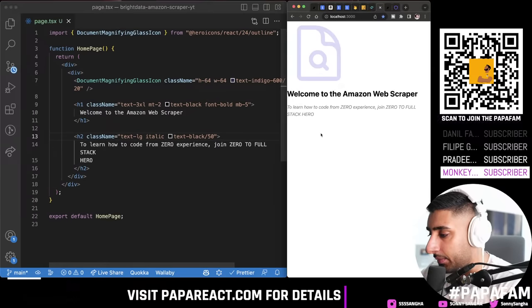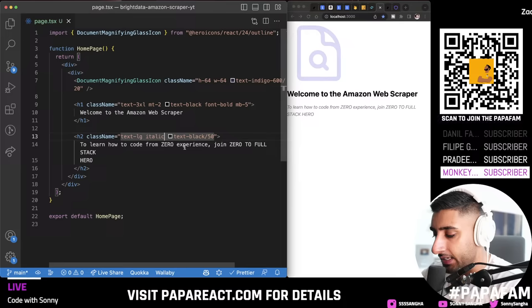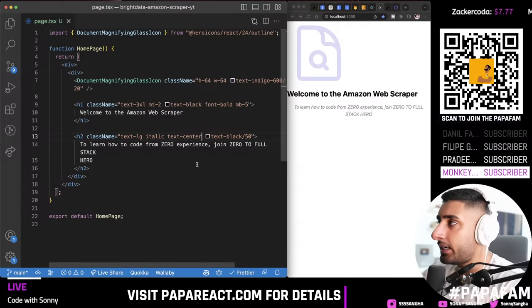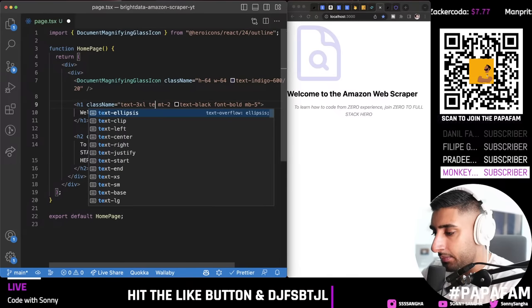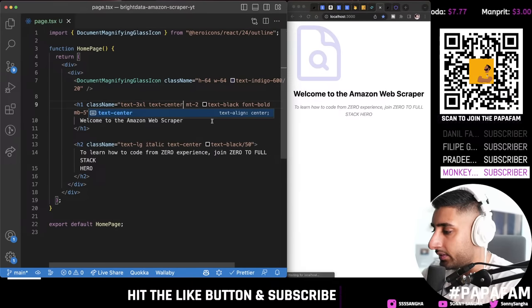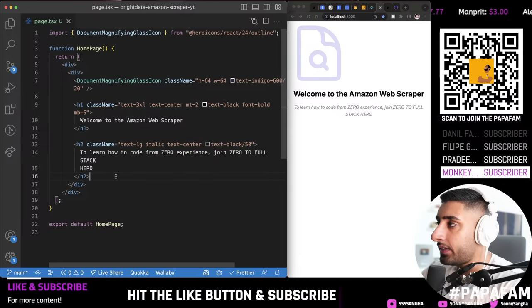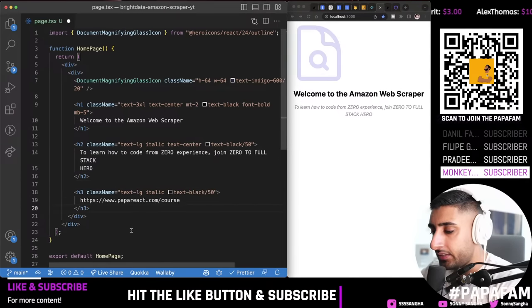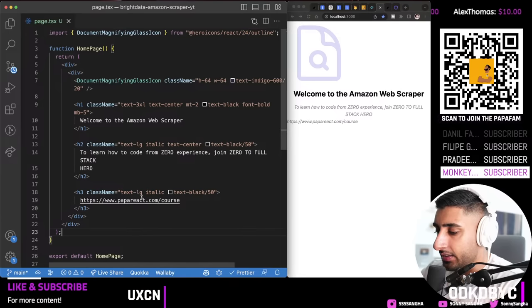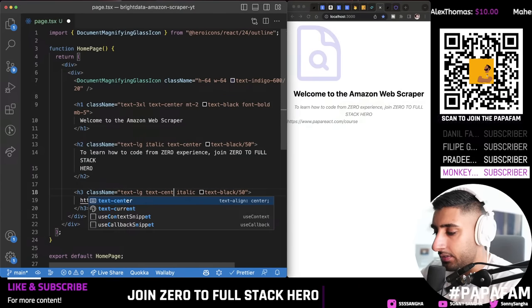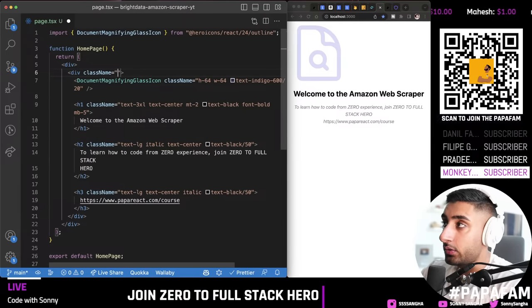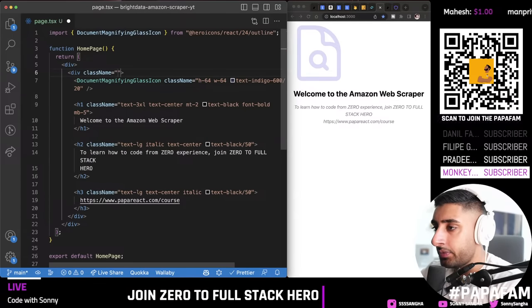Let's go ahead and style this out a little bit more. So now we've got a little bit more nice styling. I'm actually going to go ahead and center that text. It looks a bit cleaner. In fact, what I might do is also center this one as well, because it looks a bit weird if it's not both centered, okay? And then after that, we've got H3, and this is just simply going to be a link, right? So you can feel free to turn that into a link yourself. I'm just popping in things like that, okay? I'm going to text center as well. And if you do want to shorthand this, you can make the overall outside div text center, and it will make all the children text center as well, okay?